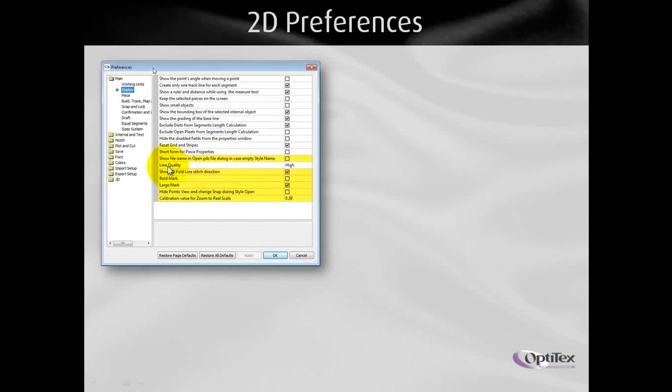If you want to have the file name in an open dialog box, those large and bold marks I showed you. Some people wanted to be able, when they open a pattern, to have their curve points showing or not showing. And also you can change your calibration for the zoom.